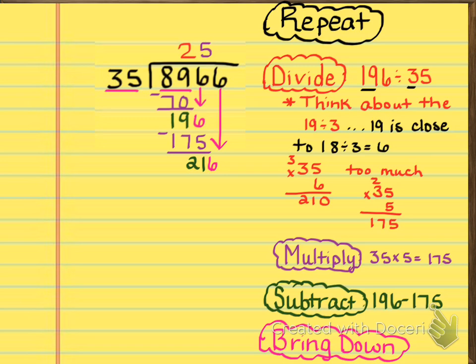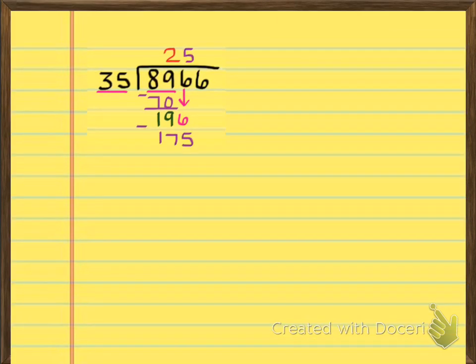So we're going to repeat the same process over and over again. So what you should be writing right now is the divide, multiply, subtract, bring down. You want to write that for each piece. You're only going to write this once. You're not going to do this on every single problem that you work on, but just in case you get stuck at some point and you forget, you need to go back to your notes. You have to see the step-by-step written directions. So we're just going to do this for one problem here. All right. So now let's go ahead and take a look at the next step.